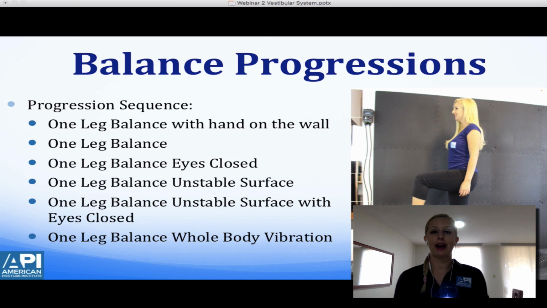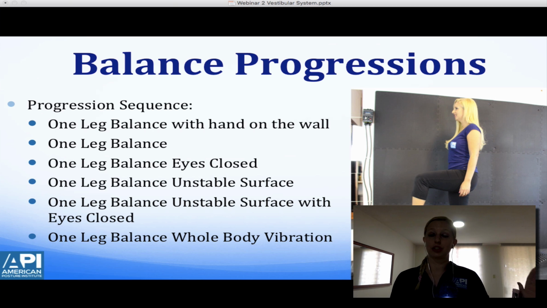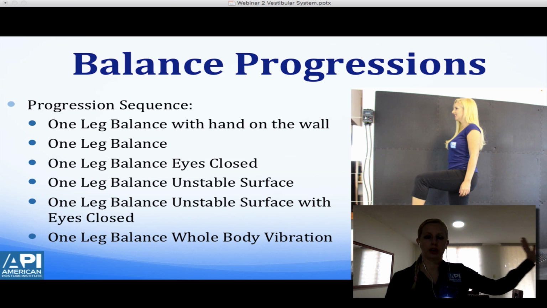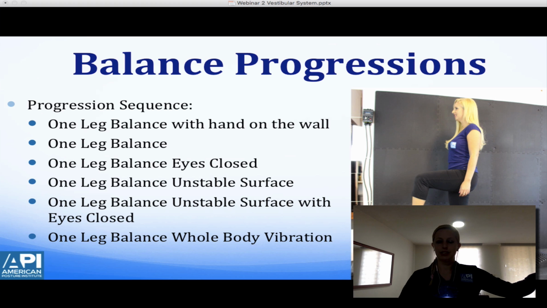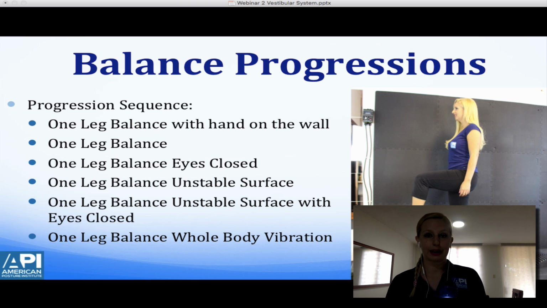What we want, if they have an inability of maintaining proper posture, is they're going to start with their hand against the wall. I don't have a wall here, but it would be just like this. I would stand on one leg with my hand stabilized against the wall. As I start to feel more comfortable, then I can start barely letting my hand off the wall for a couple of seconds, putting it back on, letting it off, putting it back on, to the point where I feel stable enough to take my hand off for a few seconds at a time, leading up to 30 seconds.